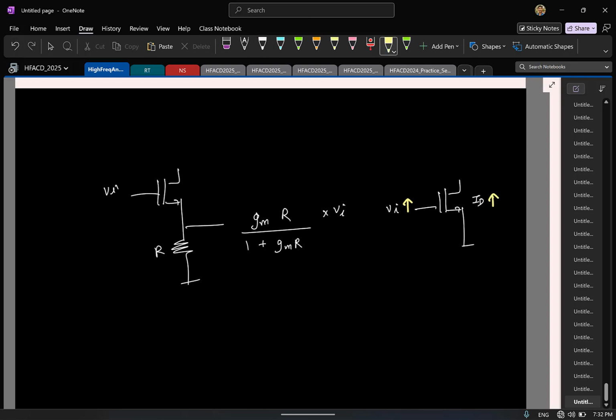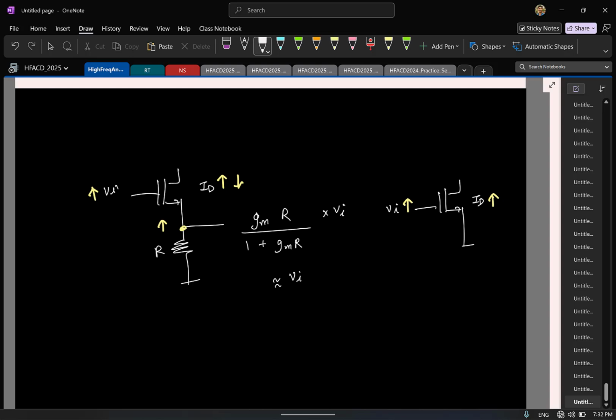Now here let us say I increase the gate voltage. Initially what will happen to the drain current? It will try to increase, obviously, because you are increasing the gate voltage. But then what will happen to the source voltage? That will also tend to increase. Now what will happen to the drain current now? So there is a beautiful negative feedback happening here, and that is what is sort of setting the current or this voltage to be approximately V.